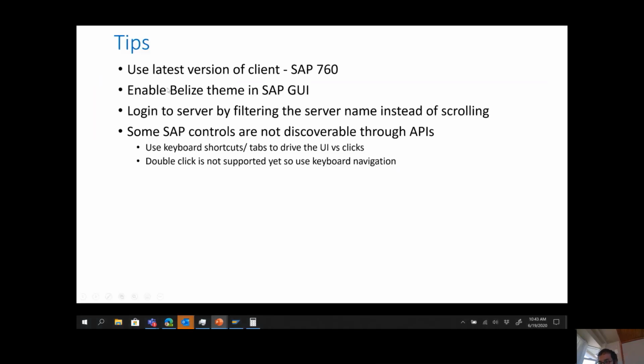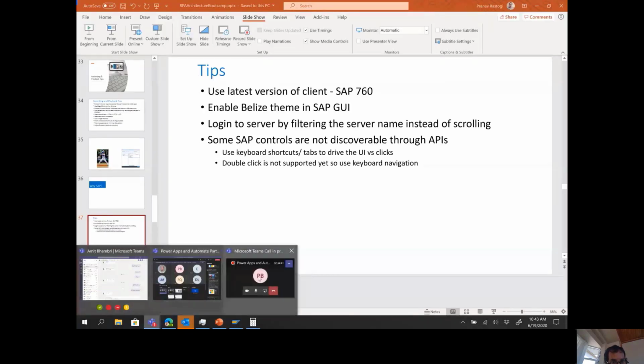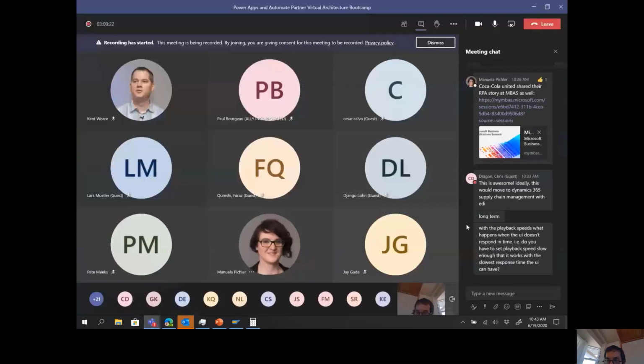Any questions that I should take now? Let me check. Chris in the chat window asked, with the playback speed, what happens when the UI doesn't respond in time? Do you have to set the playback speed slow enough that it works with the slowest response time?